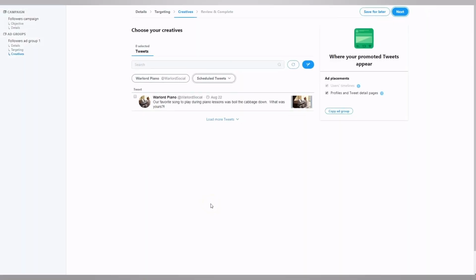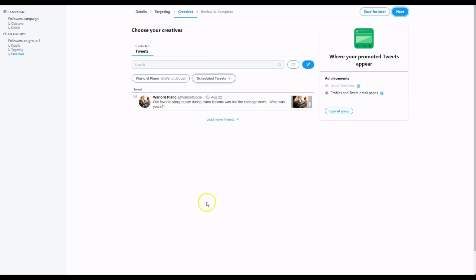All right, so here we are on the actual ad creative page. Now, an ad in Twitter is a tweet. That's important to understand. What you can do is reach back into past existing tweets and turn those into promotional tweets, or you could just create one from scratch. In our case, we've got one right here. You can shuffle, by the way, between organic tweets that you've done in the past, scheduled tweets, and promoted-only tweets. Right now we have a scheduled tweet that happens to exist.